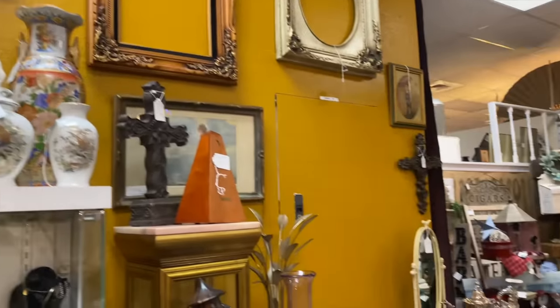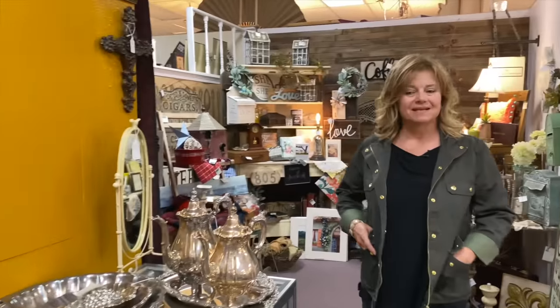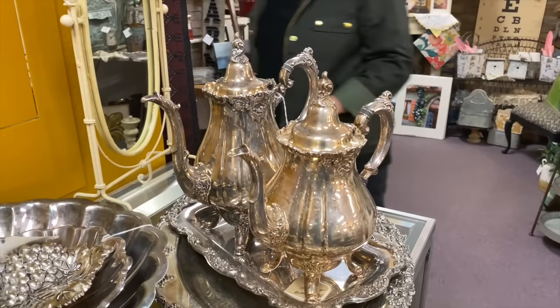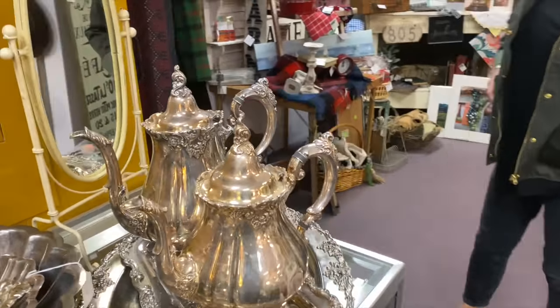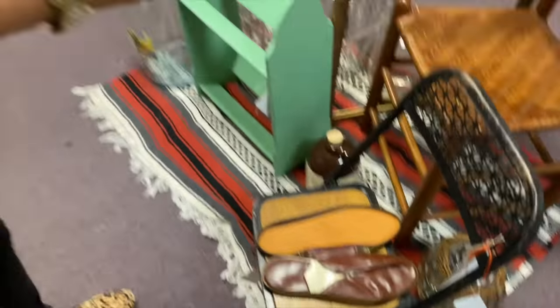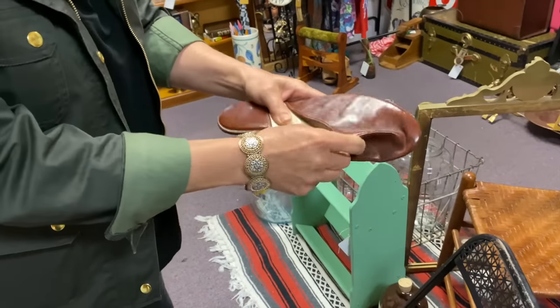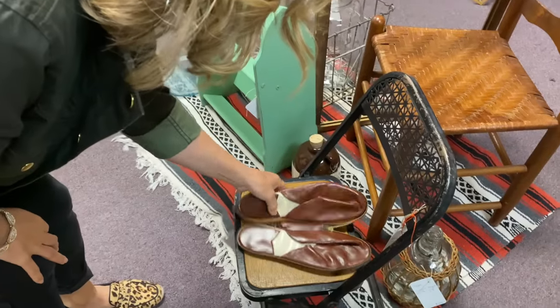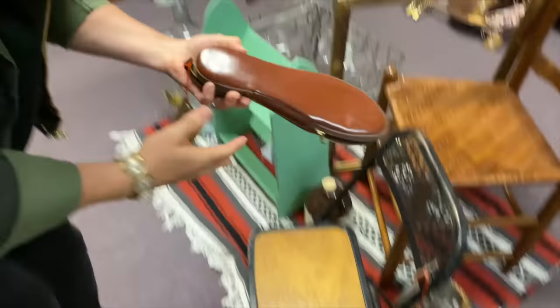Remember when we bought all those champagne buckets? That's really pretty right here — it's gorgeous. I'm not really sure what those are. Are they just like — oh, there's a case and everything for them. Oh, it's like slippers! Zip case travel slippers. Have you ever seen anything like this? Are they your size?